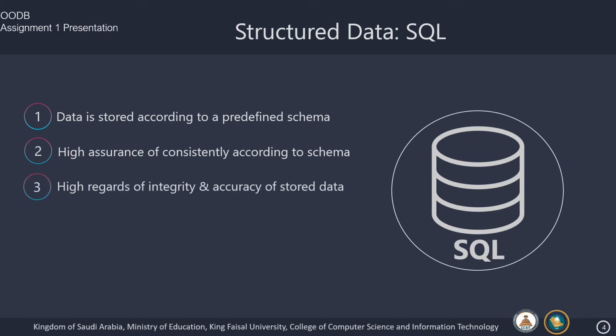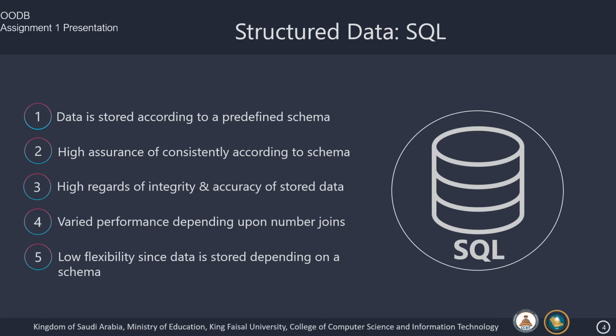These are the major points of structured data or SQL: to ensure the consistency, integrity, and accuracy of each stored piece of information. However, the performance level is very low. For instance, if we have a huge amount of data and we want to retrieve it, this can take time since it involves numerous joins and also numerous constraints and indexing. So its performance is often slow compared to different types of databases. And there is also low flexibility since the schema enforces certain rules before we insert any type of data.